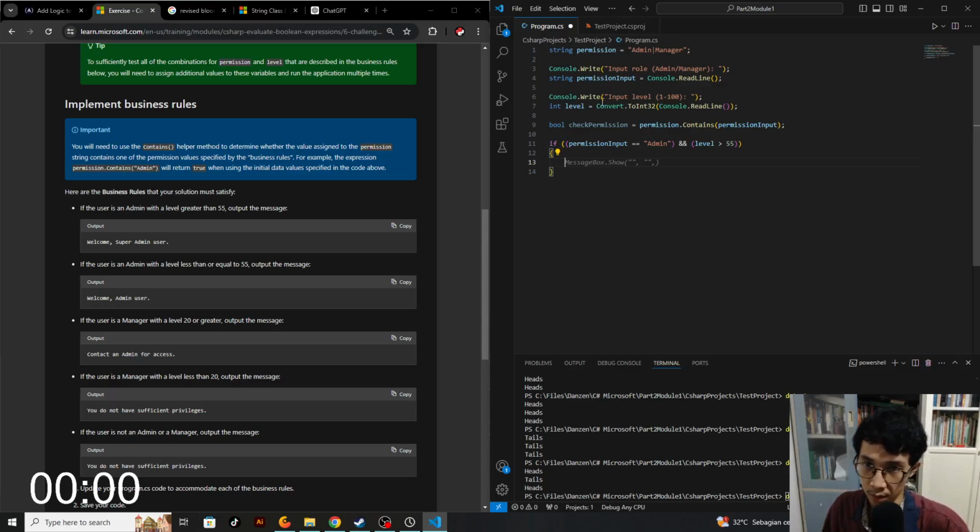Then it will output welcome super admin user.